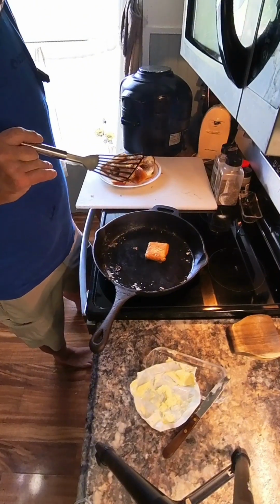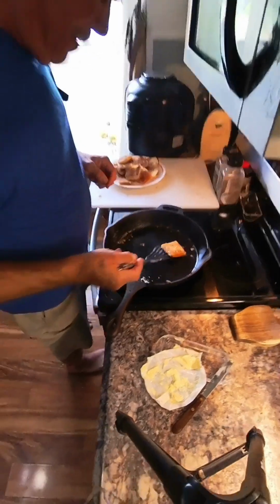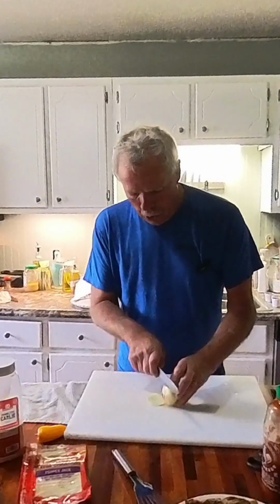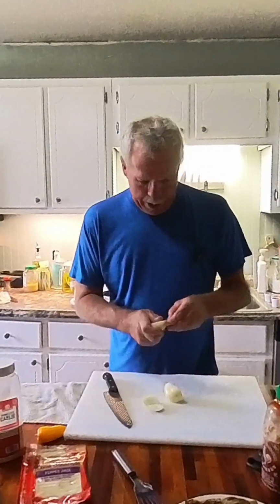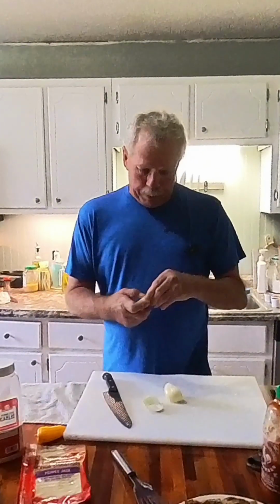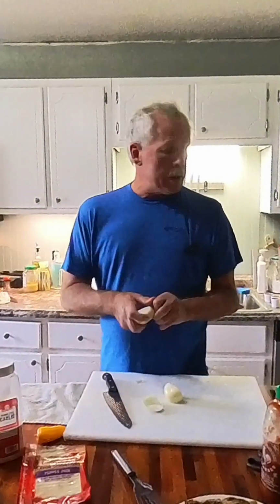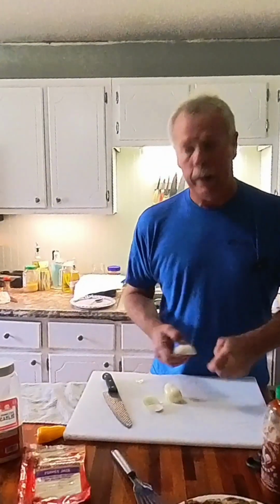We're going to get started seasoning our meat, and we'll be right back, guys. Still, okay, good. Alright, here we go. We're going to start with our onions, and then we're going to do our sweet peppers. We're going to go ahead and saute these up with that butter and garlic that's in that pan. And then our Costco's wagyu beef is going to hit the pan.